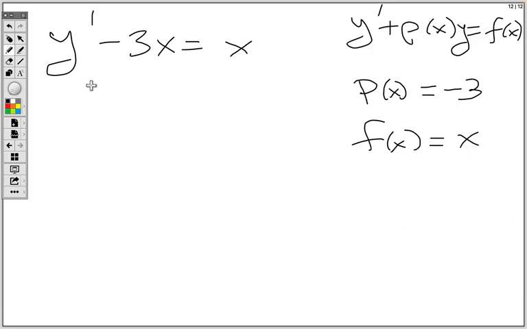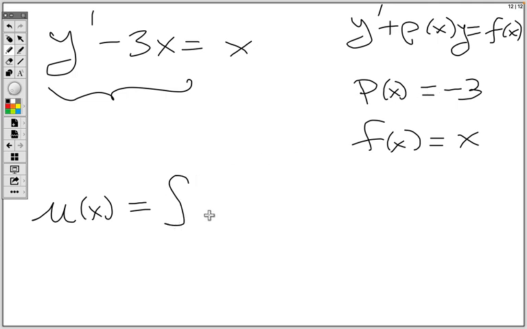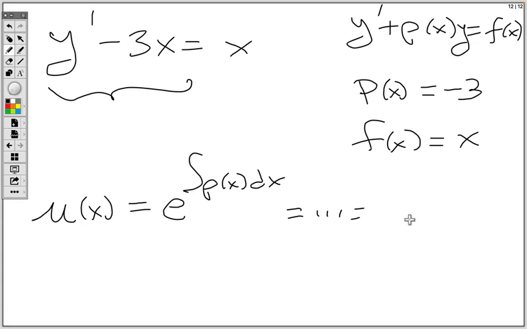So when we go to calculate the integrating factor, notice we're only looking at the left-hand side. So the integrating factor is completely determined by that p of x. So we're going to get the same integrating factor we did before, e to the integral p of x dx. We're going to get the same that we got before. And once again, we suppress the constant of integration in the exponent there.